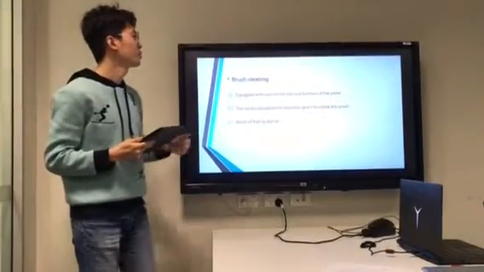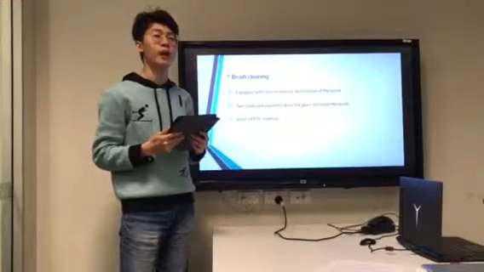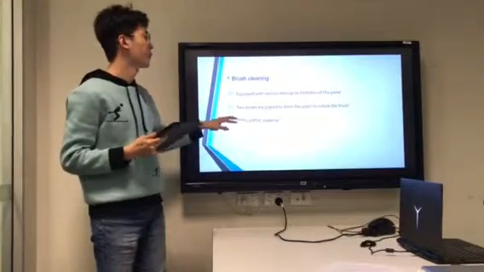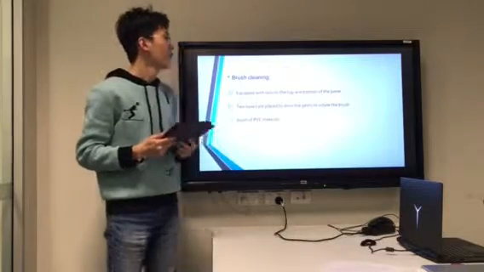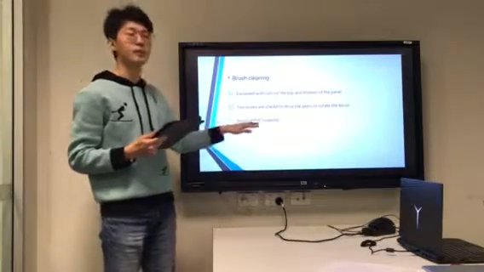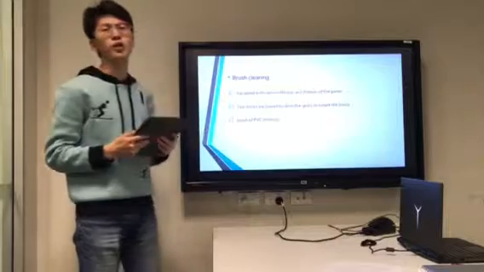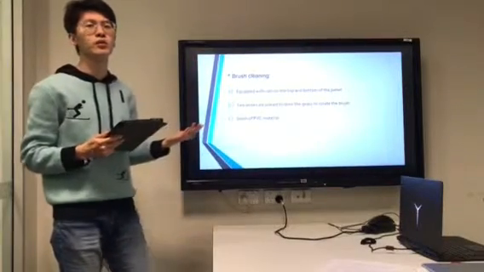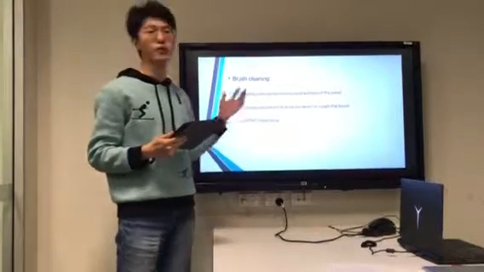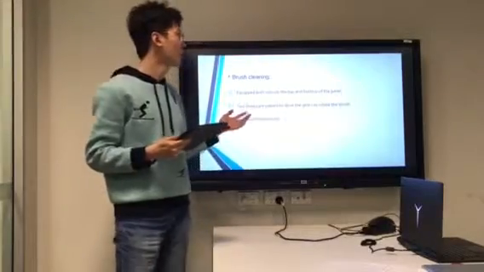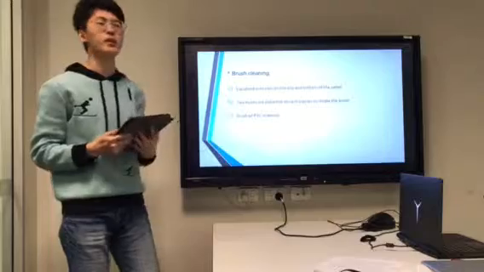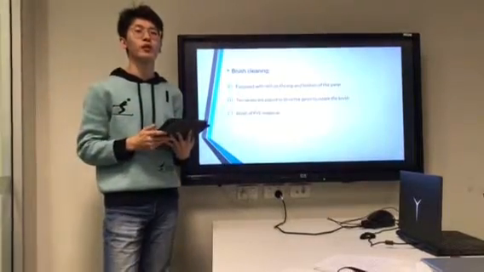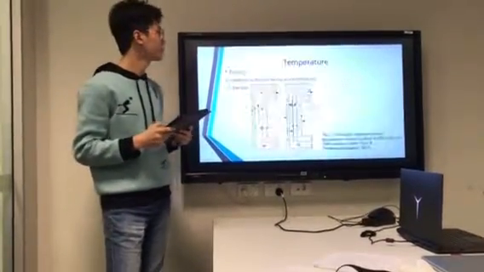So the second one is the brush cleaner. First, we put wheels on the top and the bottom of the panel, and then two boxes are placed to drive the gears to rotate the brush. And the brush is made of PVC material. The advantage of this method is people don't need to bear the cost of liquid, for example water. However, the brush may damage the PV panel.